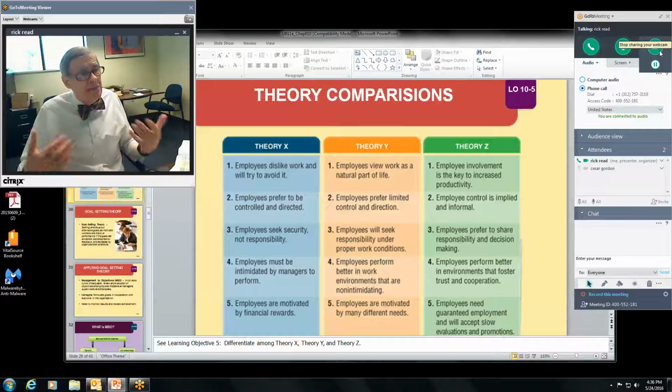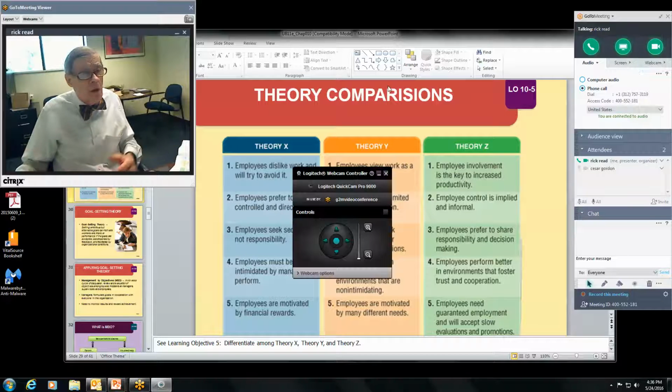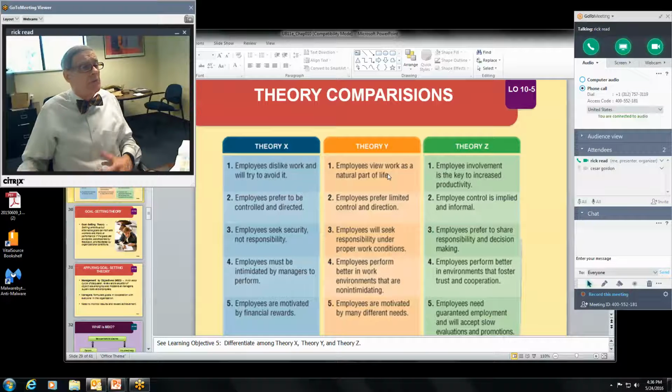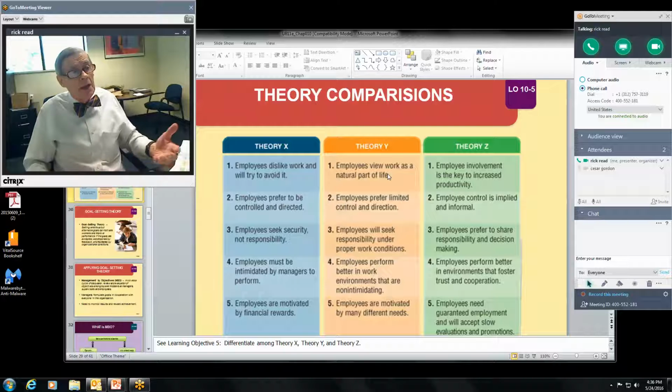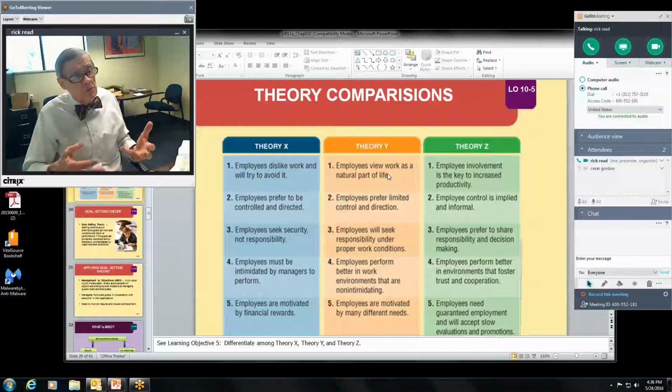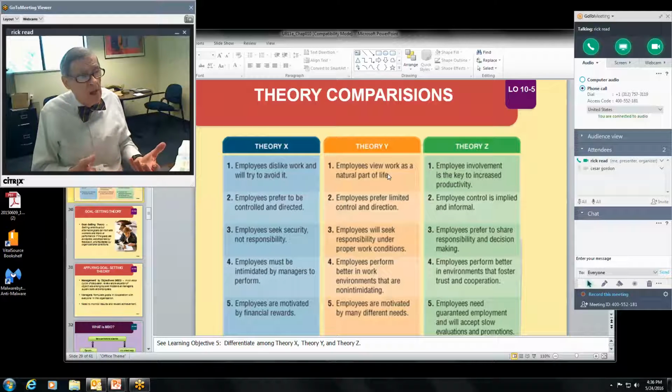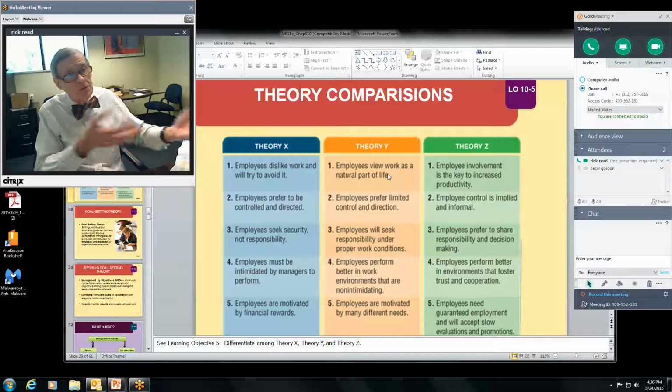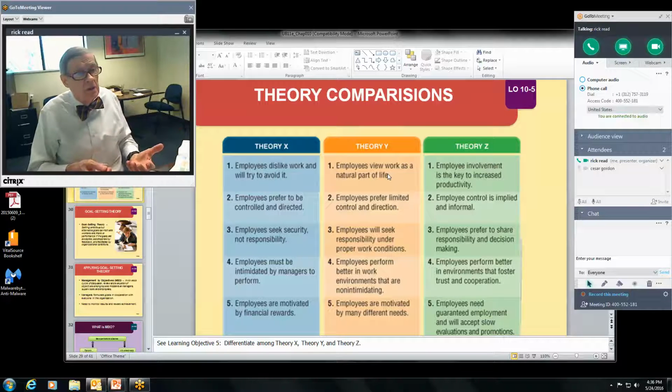Employees like to be asked. There's a concept known as management by walking around. It simply is going around to employees and asking them what they're doing and how they like what they're doing and what suggestions they might have for improvement and things of that nature. It's amazing what you can find out from an employee when you ask him or her. Most of them are more than willing to talk to you and tell you, hey, boss, I think we could change this or change that or change something else.